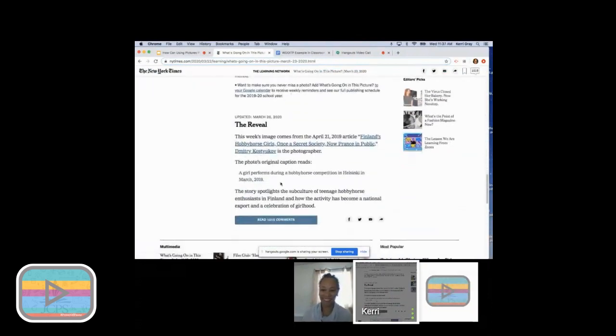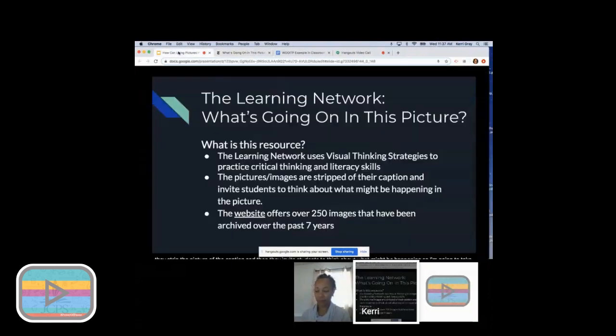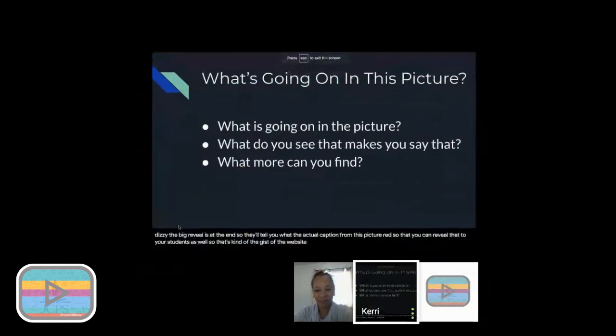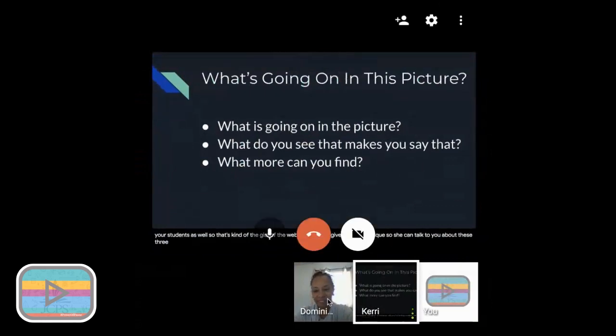The big reveal is at the end. So they'll tell you what the actual caption from this picture read, so that you can reveal that to your students as well. So that's kind of the gist of the website. And I will give off to Dominique so she can talk to you about these 3 guiding questions.